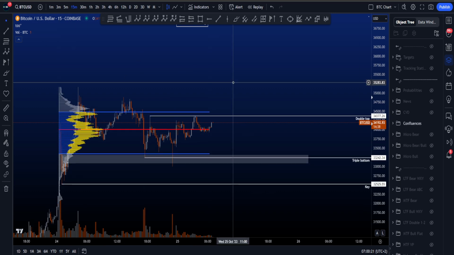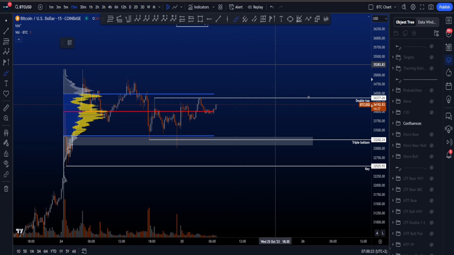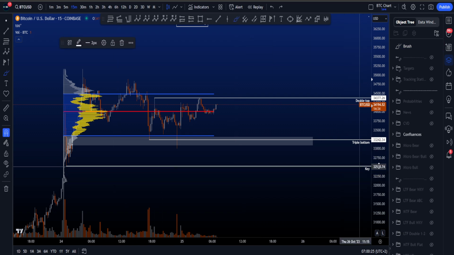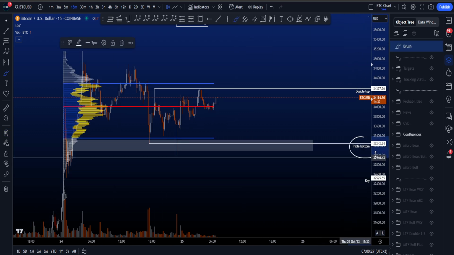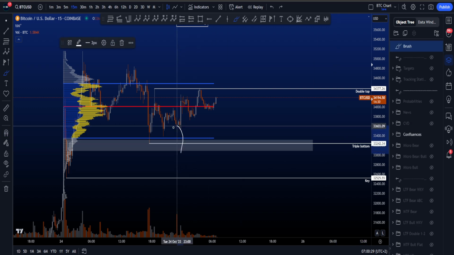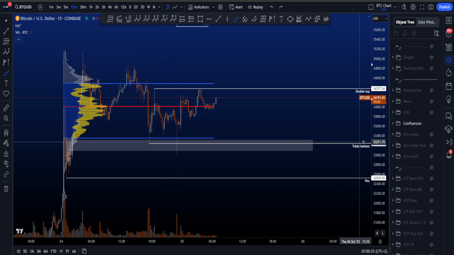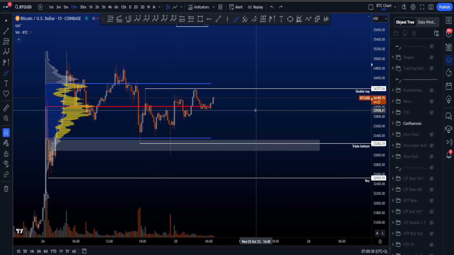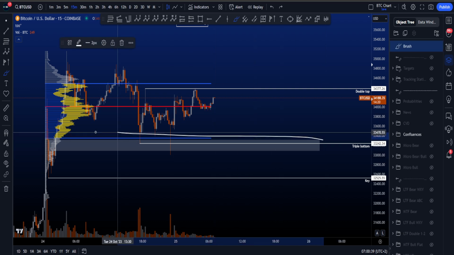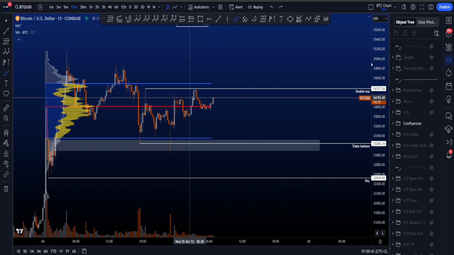I already opened this folder once, but just to go more in depth, again, we have the key level as support. We also on other charts now have a triple bottom. Of course, on my chart, we have this wick, but on some other charts, you have a low number 1, low number 2, and then low number 3, which leads to a triple bottom, which is like a magnet for price as well. The 1 hour order block is support, and above price we have the value area high as well as the double top as current resistance.